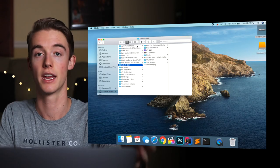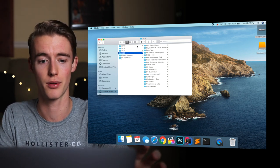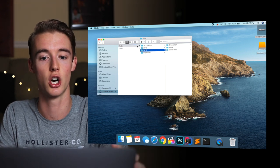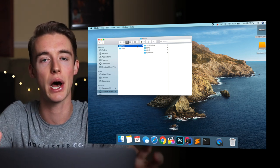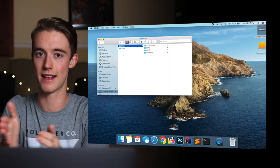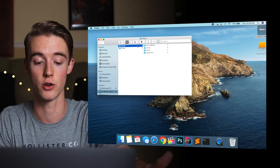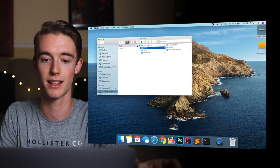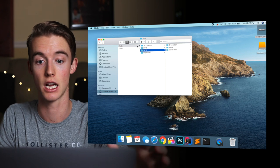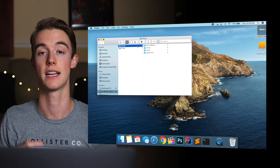Ultimately it comes down to putting everything within project files. I know not everything falls into a project, especially on the photo side. If I go and take random photos they may not fall into an exact category, but I try as hard as I can to categorize everything — because if there's not a category it just kind of gets lost. I prefer just having everything in real folders that I can go and access: graduation pictures, prom pictures, senior trip pictures, all live within those folders.